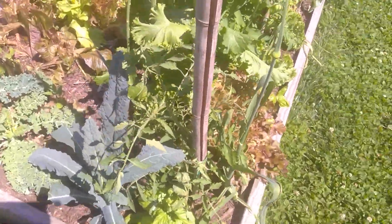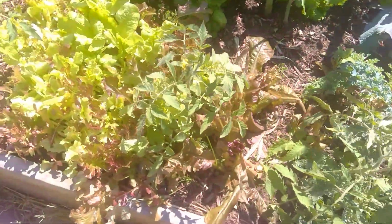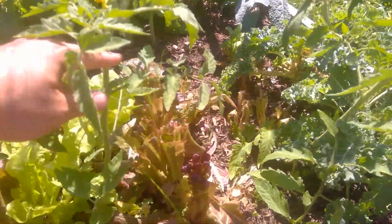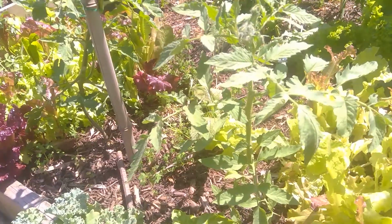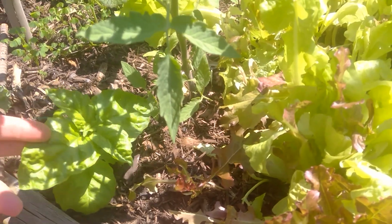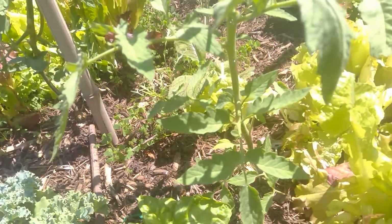So if you take a look here, most of the lettuce has started to bolt, so I'm not going to be eating that anymore. But what I do is I replace this with tomato plants. So there's tomato plants scattered all throughout this garden here. One of the things that a lot of people know is that tomato grows well with basil. They're kind of companion crops, so we can grow them together and they make a good combination.